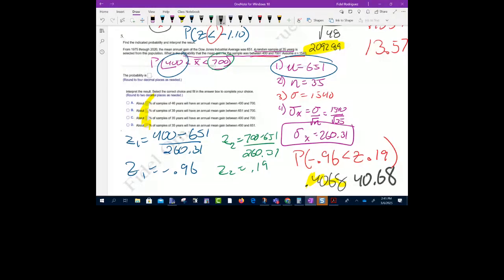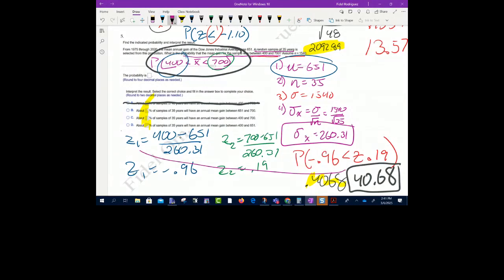Okay, so look, y'all, 40.68 percent in how many years? How many years were we looking at here? 35. Okay, so look, y'all, if I look at choice A, it says 46. I know that's not going to be good. Okay, so my choices B, C, and D all have 35, right? But we're looking for those values between what two numbers? 400 and 700, right? So which one would I pick here, y'all? A or B, C, or D? C, right? And wouldn't we put 40.68, boom, right there? 35 samples between 400 and 700. Does that make sense? You got it, right?